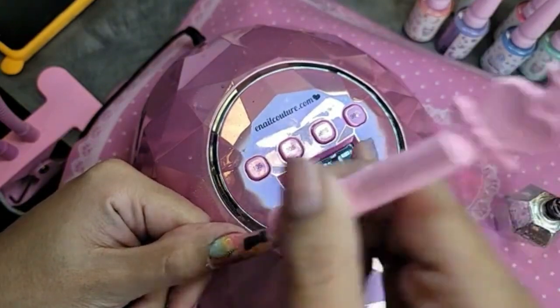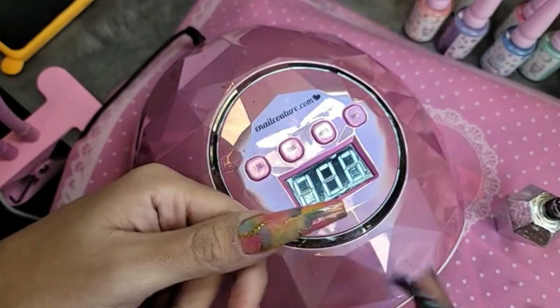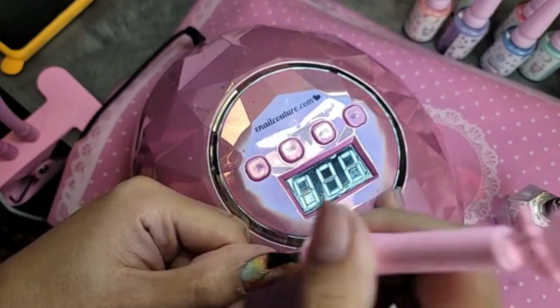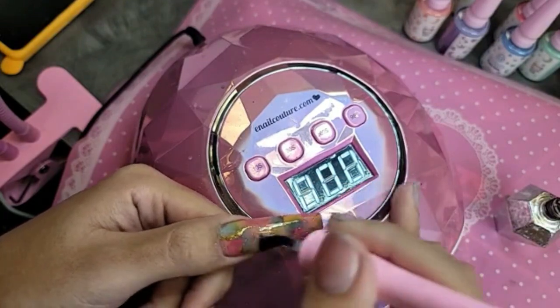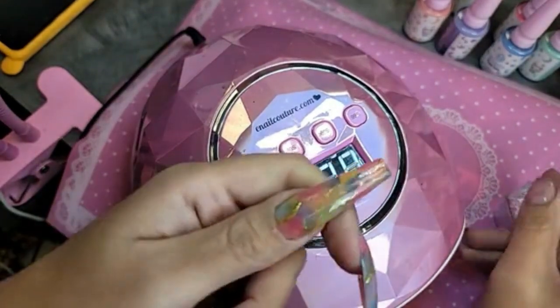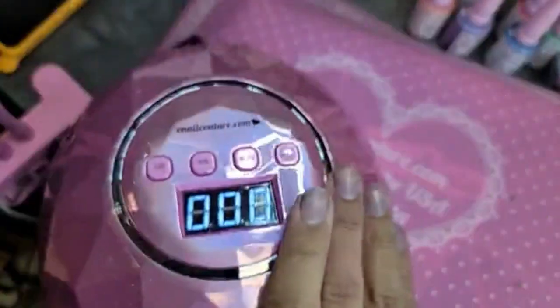Coat of shiny. And look at that, it just melts everything together so beautifully. Let's bake it for 1 minute.